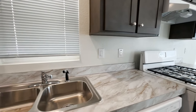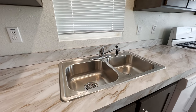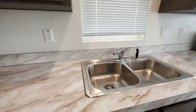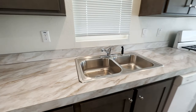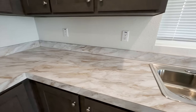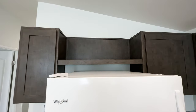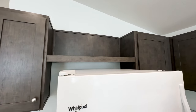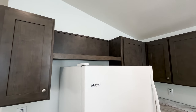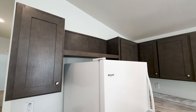Over here we have the standard stainless steel sink with a single lever faucet. A very popular option is a farmhouse sink with a gooseneck faucet and sprayer. One thing I like that we added: above this refrigerator you see that shelving up there — we've added that shelving. You can also have cabinets there, but it's really hard to use those cabinets because you have to reach so far. You can always put some nice decorative items above the refrigerator.